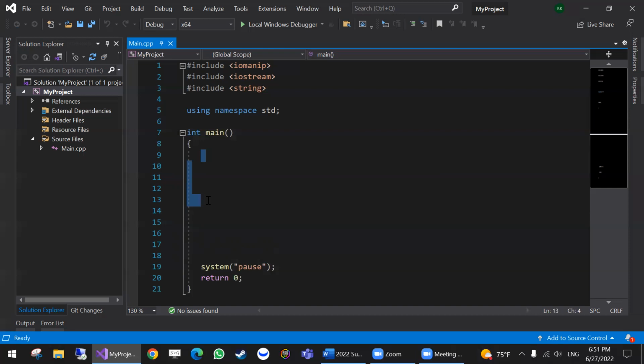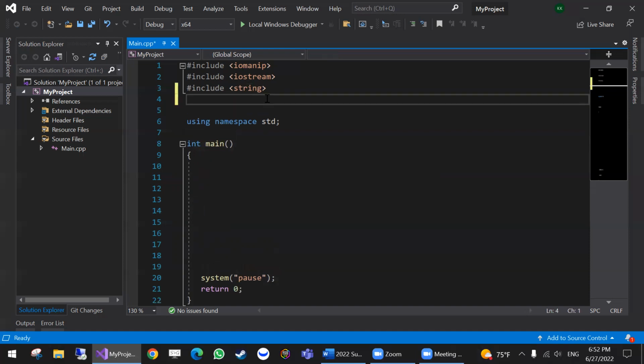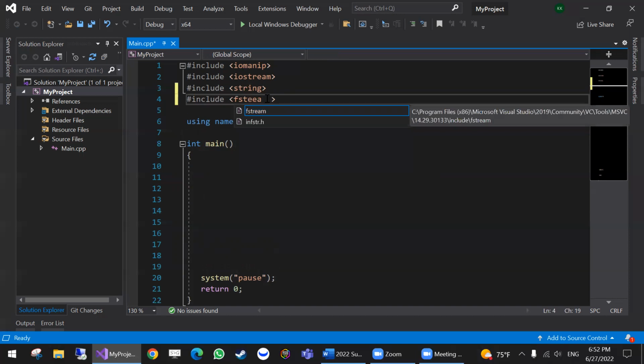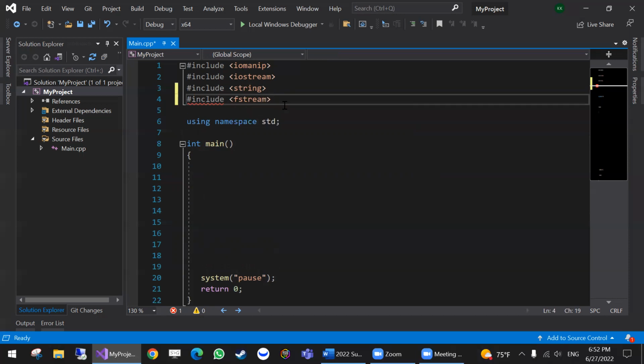So this chapter is trying to tell you more about files and how to work with files. Just a quick refresher. We have the library. In order to work with files, we need to include the fstream library, which is the file stream library.